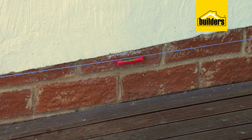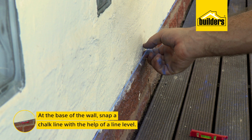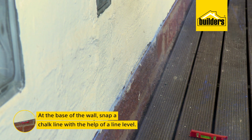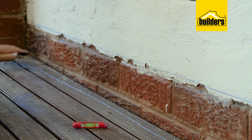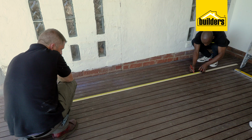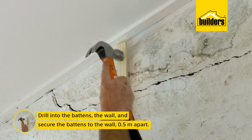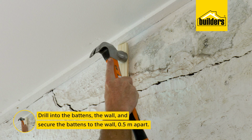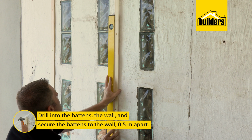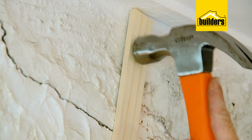The first step is to get a level across the bottom. And using our line level and chalk line, we're going to find level across the base of the wall and snap a chalk line. Now we can measure, mark, and cut our battens and attach them to the wall using the 6mm nail-in anchors. I'm going to space them roughly half a meter apart, which will give us enough space to attach the timber.